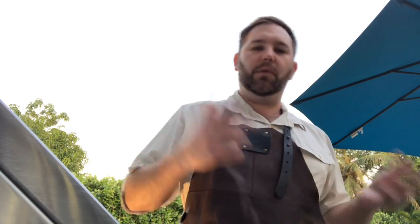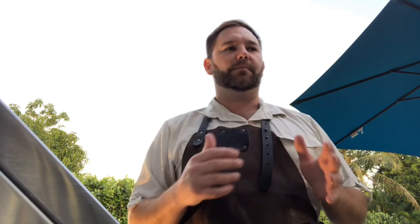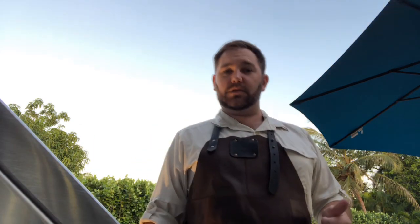I want to talk a little bit about the Aspire by Hestan grill today. It's actually one of my favorite grills to cook on. I've cooked on a number of different grill brands, from the big box brands that you would see at retail stores like a Weber. I've cooked on charcoal, smokers, gas grills, hibachi style, teppanyaki, and honestly, I come back to a gas grill every single time because it's easy to work with, it's easy to light, it lights right up, it gets hot real fast.